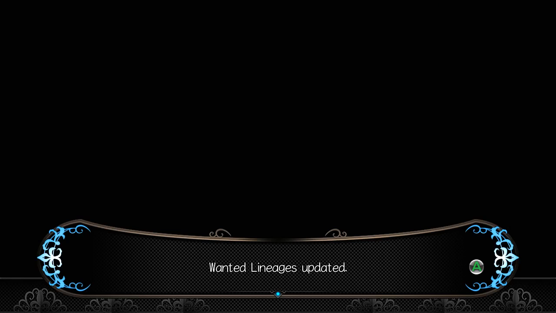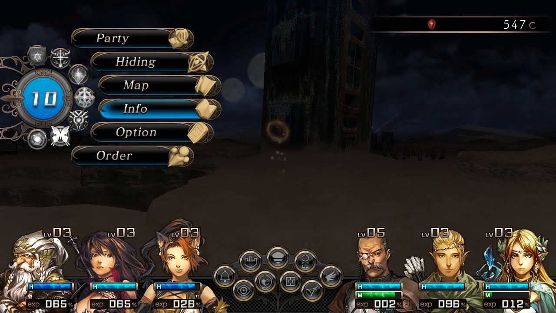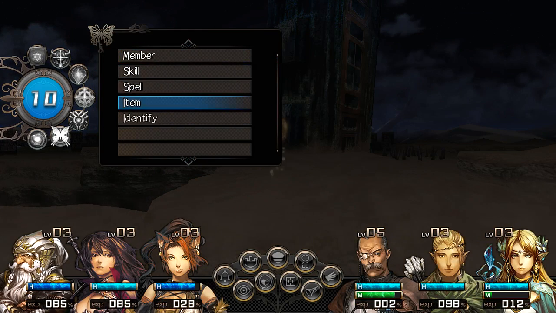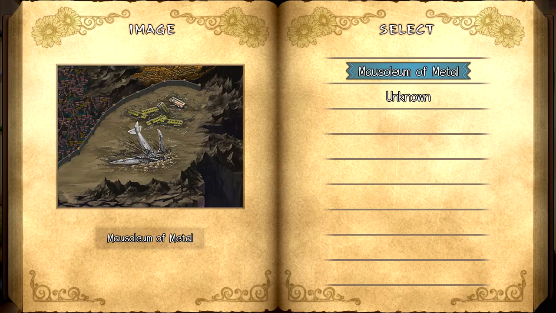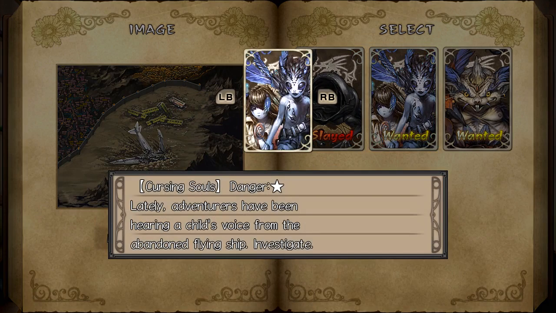Now we need to figure out when we want to take out this lineage. That could be pretty tough. Cursing Souls and one other, Squirming Mandible, are on the wanted lineage type list. So, party... Identify? No. Item? Did I lose track of where I was supposed to look for it? Info. Wanted lineages. So the Mausoleum of Metal. Ooh. So we slayed that toad as part of the story, but we have these two to go for now.